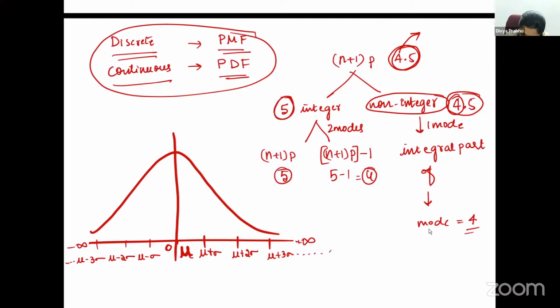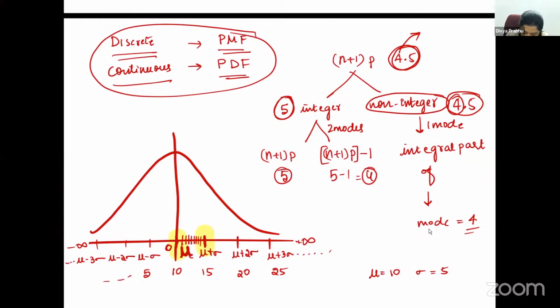Now, if I know that the value of mu is equal to 10, sigma is equal to 5, I can understand that this value is what? 10. This is what? 10 plus 5, 15. This is what? 10 plus 10, 20. Plus 5, 25. Like this. Got it? Here also mu minus sigma, 5. And so on. Understanding? So this will be mu plus sigma, mu plus 2 sigma. But if I want to know any value in between, how will I calculate? I can only calculate this point and this point.